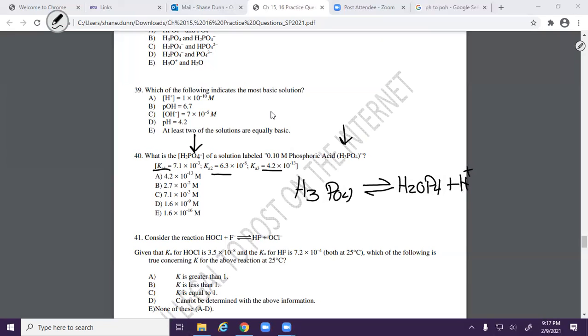That's the equation, right? Because all it is is him losing a hydrogen. That's all I wrote out. So how many hydrogens did I lose? How many hydrogens did I just lose? So which Ka value am I going to use, 1, 2, or 3? So what's Ka equal to?